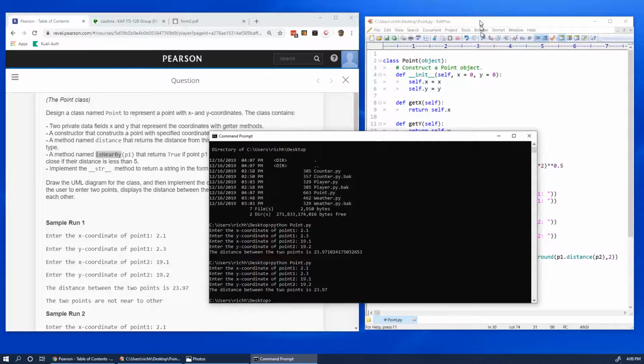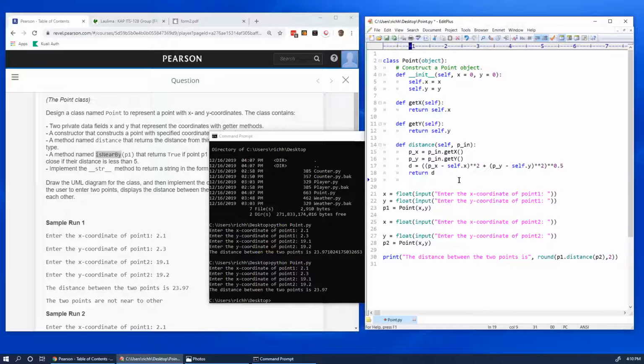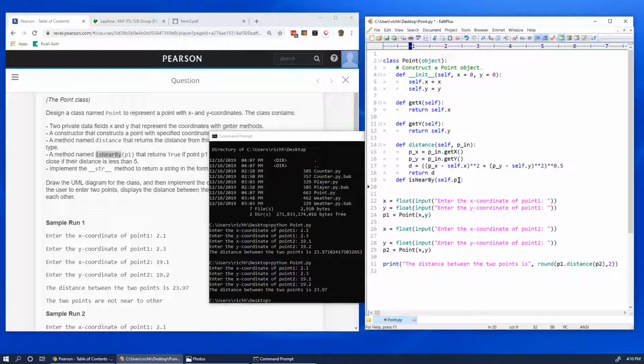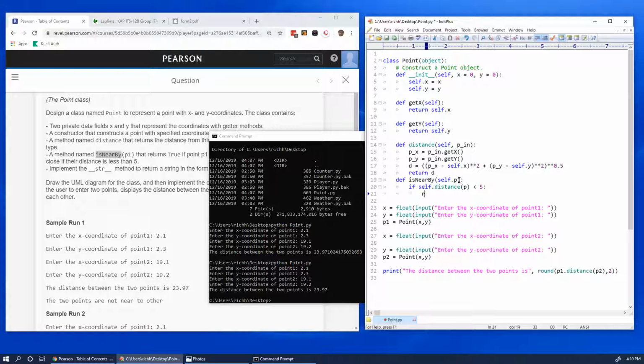And I can just do def is nearby, self, P1, whatever, Pn, whatever, P. If distance of P, no, I know, I'm doing it with respect to self, distance P is less than 5, then return true.